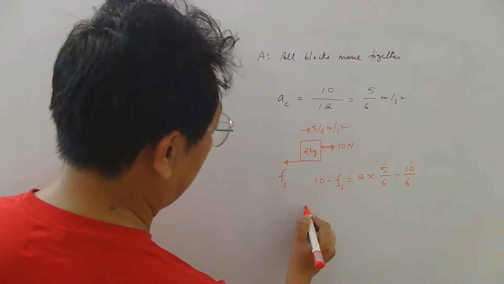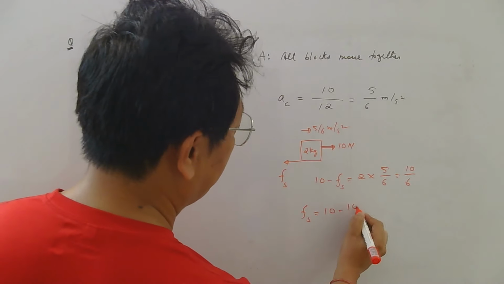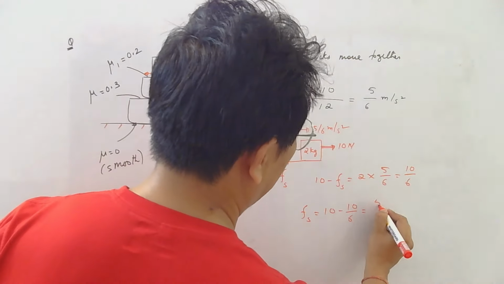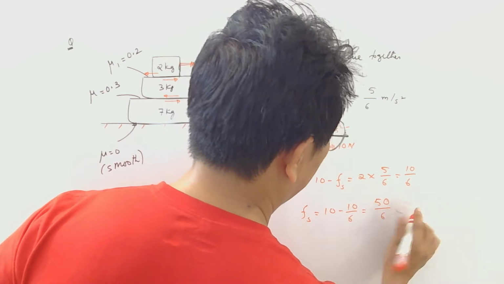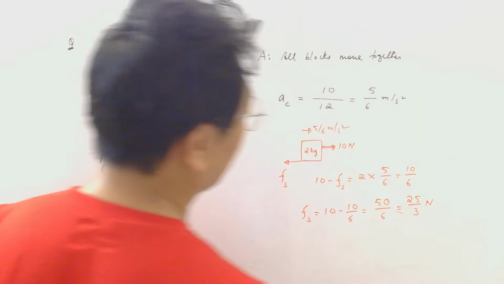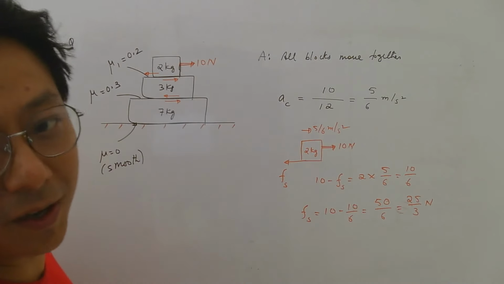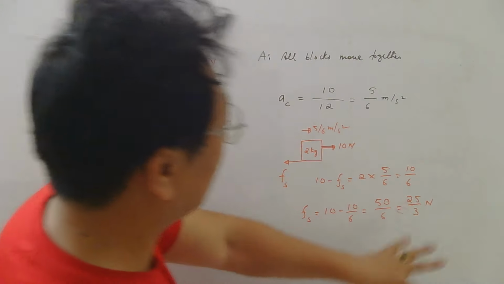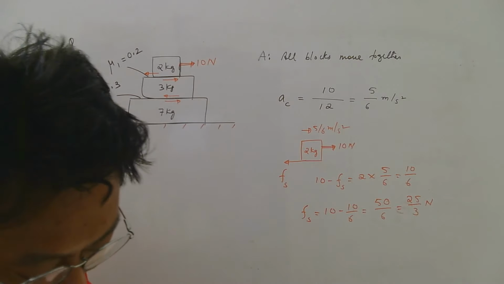So if you rearrange, static friction will come 10 minus 10 by 6. That will be 60 minus 10, 50 by 6, right? And that much Newton. Or I can further divide by 2, 25 by 3 Newton. So this will be 8.333, right? 3 8s are 24, 1 carry. And whatever this comes, 8 point something, is it more than or less than the maximum static friction? That is the first thing we have to do actually, right?